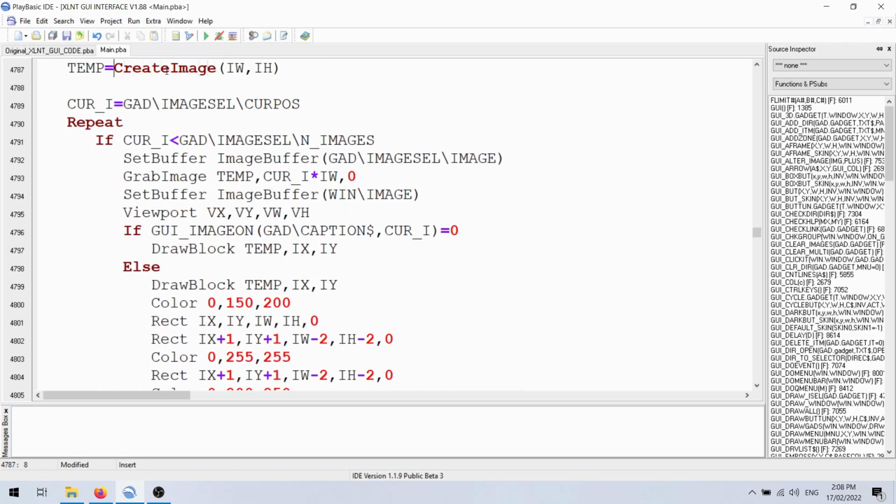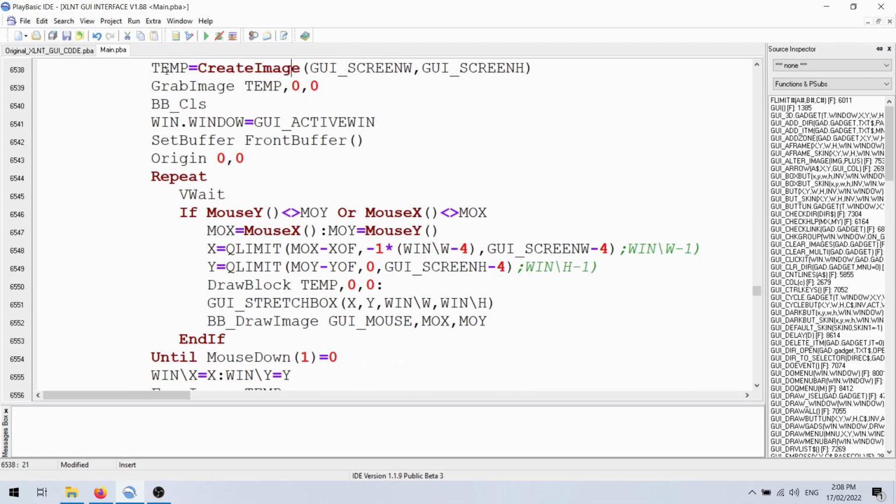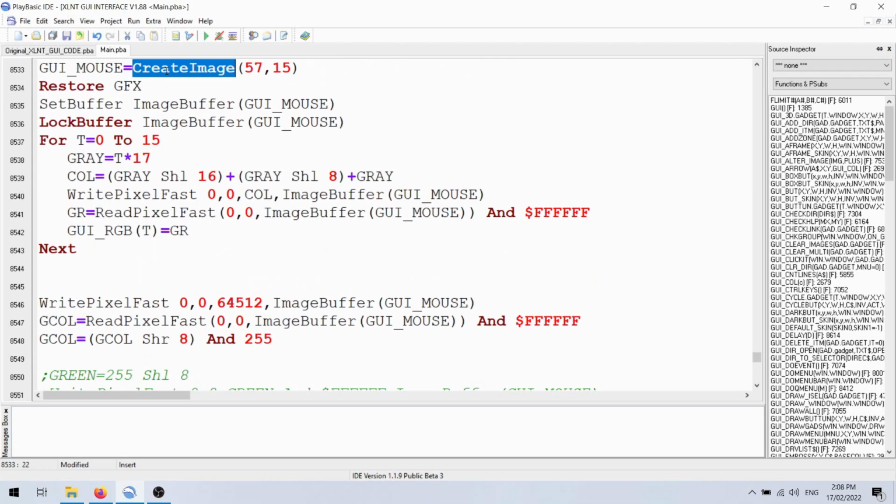I did say without too much trouble. It's on their copy image as well. Wow, there's a lot of these. I didn't think there were going to be that many.